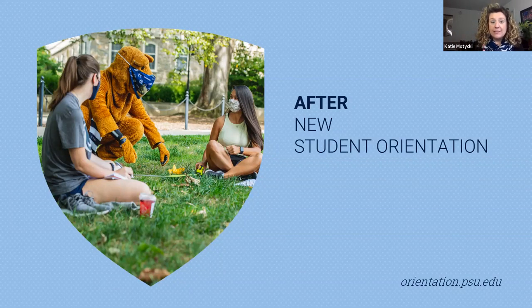A few important takeaways: check your email regularly. You will activate your Penn State email during new student orientation, so make sure that you have an email address on file with Penn State that you are able to check even after you graduate from high school. You'll be able to make a reservation for your NSO program starting in April, and more information is available on your NSO task list and at orientation.psu.edu. Thanks again, and welcome to Penn State — we're looking forward to seeing you at new student orientation.